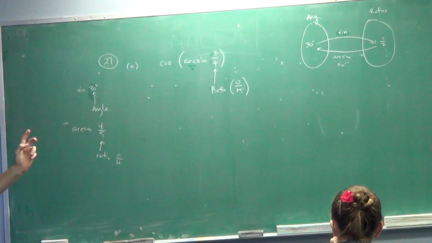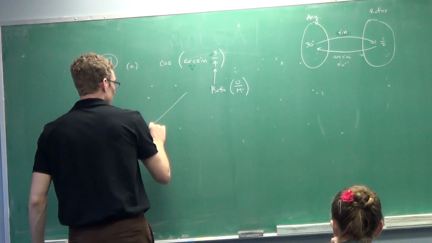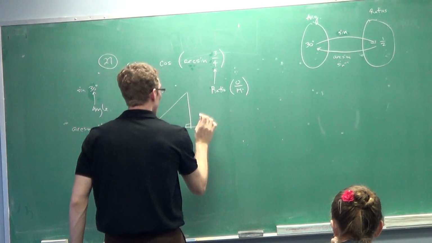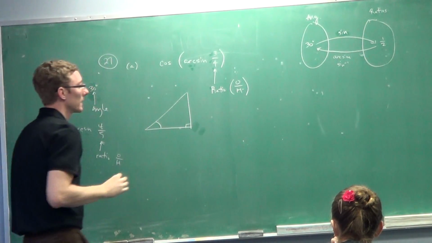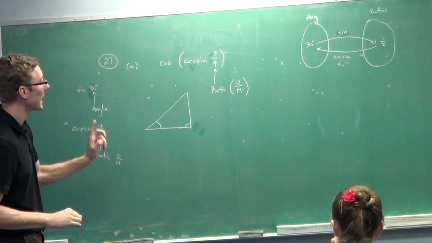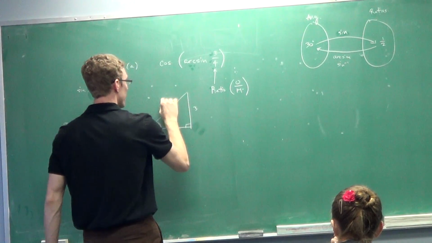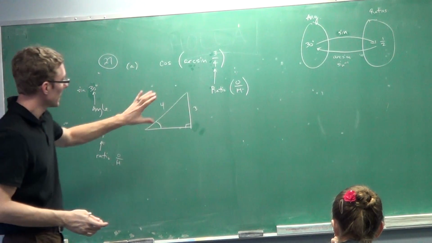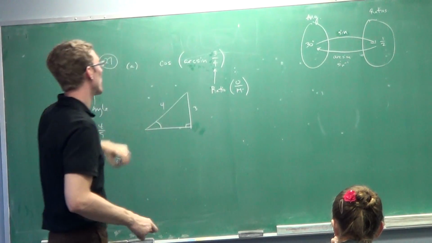Now, I think we can draw a triangle with that relationship. I'm just going to take a generic triangle. It's got to be a right triangle so that we can use sine, cosine, and tangent. And there's my angle. I want my sine to be 3/4. There we go. Now, we have our triangle. The arc sine gave us our triangle.